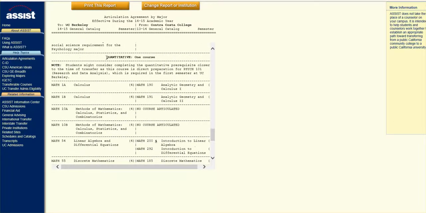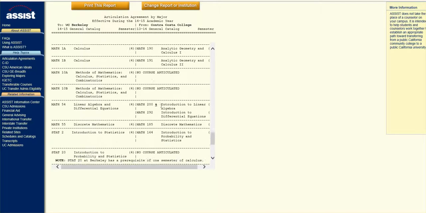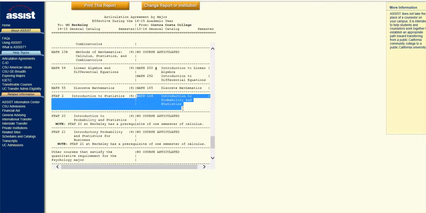The last section talks about quantitative or math courses. There's just 1 course that you need to take from this section. You could take Calculus 1 or Calculus 2. I'd remind you though that Calculus 1 has a prerequisite of Math 171. So if you were to take Math 190 to meet this requirement, you'd actually need to take 2 math courses to get there. However, Math 164 Statistics is the course that I would recommend that you take to meet this requirement. Math 164 Statistics is very useful for psychology majors at any school, including the Associate's degree for transfer and the Associate's degree at Contra Costa College.